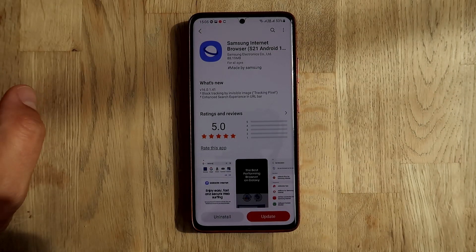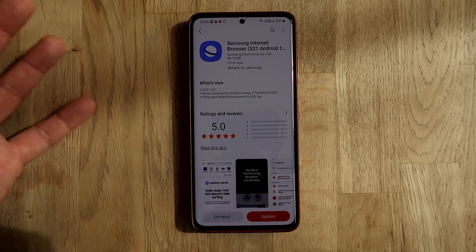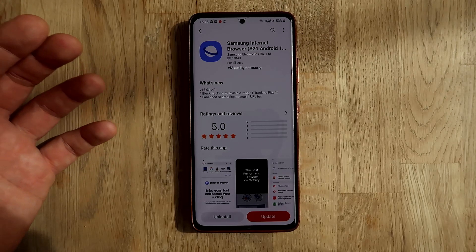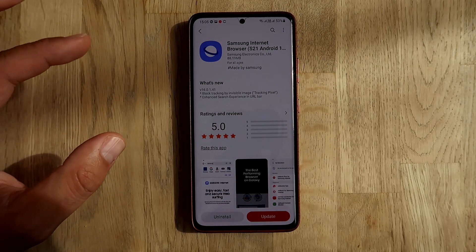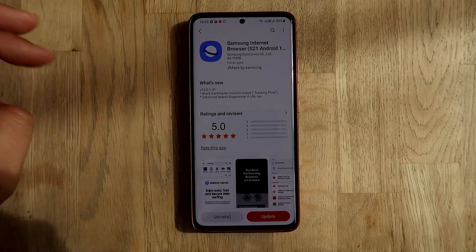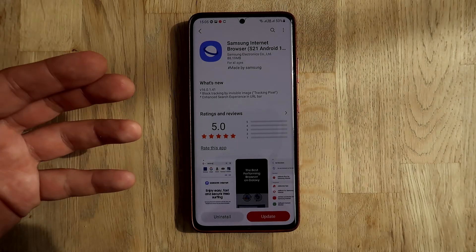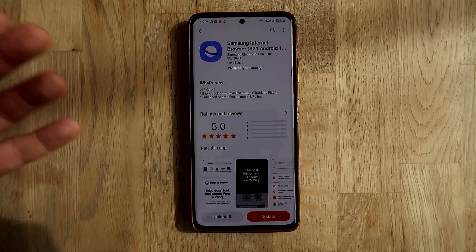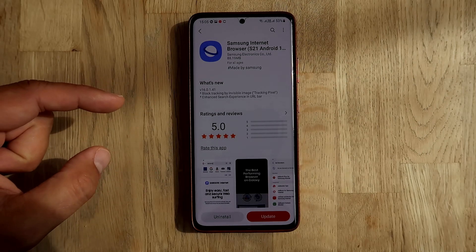Notice what is important - they all contain the word 'tracking.' And in case you're wondering whether you ever saw a pixel like this, you probably did not, because it's not really visible to the naked eye. What these services are actually doing is putting a single one-by-one pixel image, and this is buried somewhere - it could be on a web page you're visiting, could be in an email - and it's completely invisible because they just make it transparent or the same color as the background.